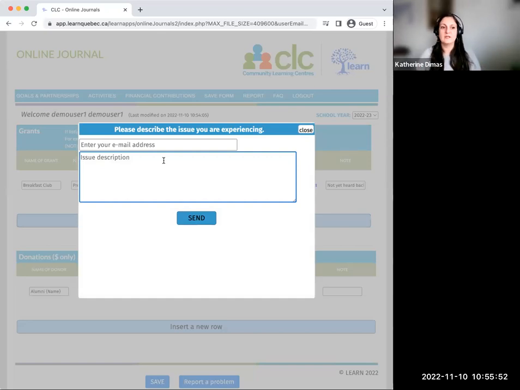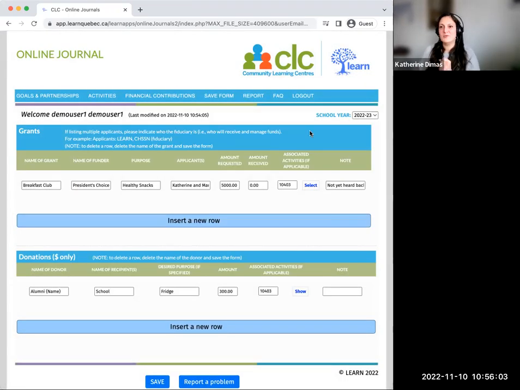I'm in this section, this didn't save, or I'm in this section and it keeps giving me an error message. And then you click send, and a member of the Learn IT team will get back to you as soon as possible. If you can also at that point let someone from the PRT know if you're kind of nervous about it's close to the deadline. Otherwise, someone will get back to you, usually with a quick fix, and you'll be able to continue.